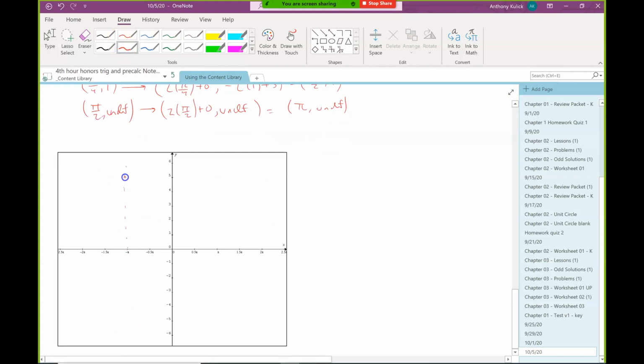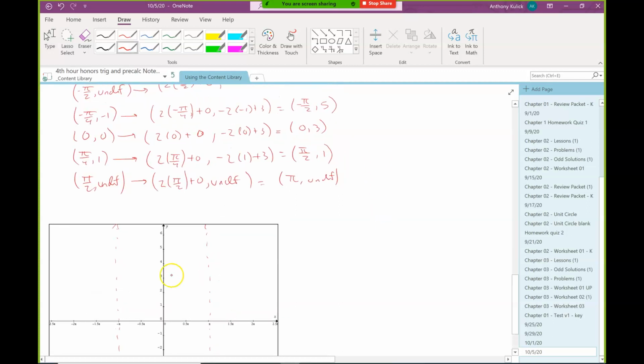So now that we've found our points, it's just a matter of plotting and then filling up the space provided, right? So I usually like to start by drawing in both my asymptotes. And then I have negative pi over 2, 5, 0, 3, and pi over 2, 1. And try to put a little bit of curve in your graph like I try to do there. Everybody's okay with what I did?